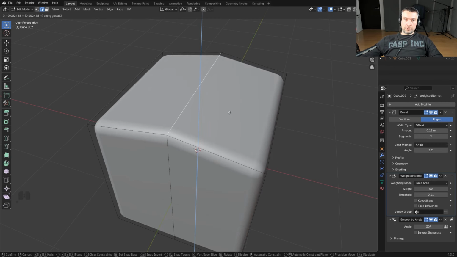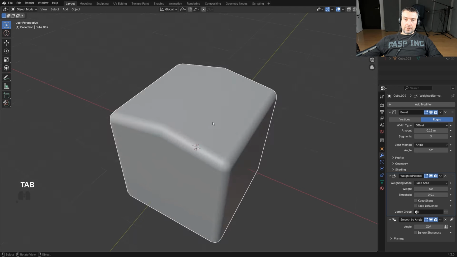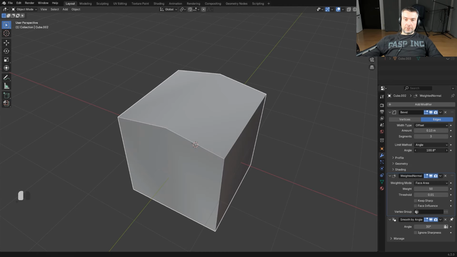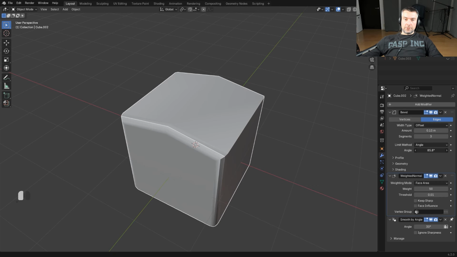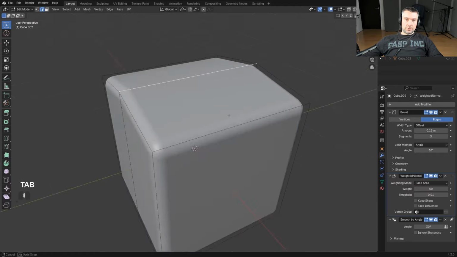But what if I wanted to keep it at a low angle, right? And without changing this value here, because this could also lead to problems, like for example faceting your bevels, you see, when you go too high on this angle. So you want to keep it at 30, right? But you want this edge to be beveled. What you want to do in this situation, you want to change all your edges.